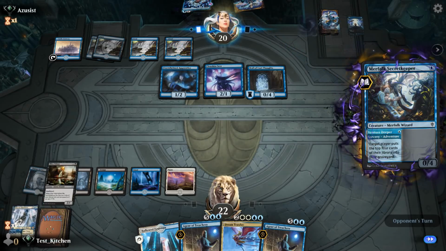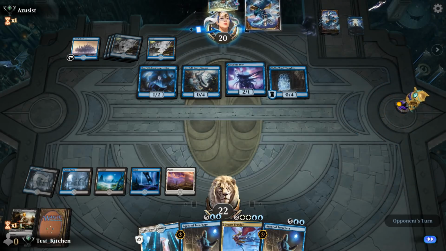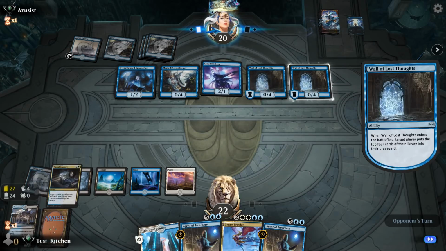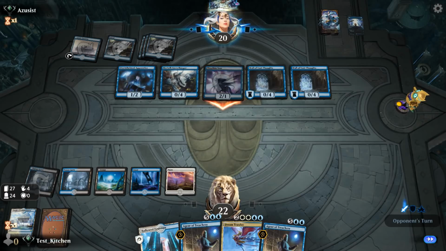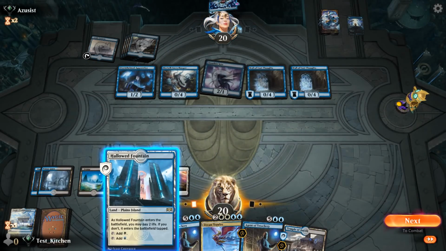Secret Keeper. Uh-oh. Hey, there was the Bond of Arrival. Jeez, play all your cards. Good lord. Man, they really did a number on us. 27 cards. We are down to half. But that's fine.